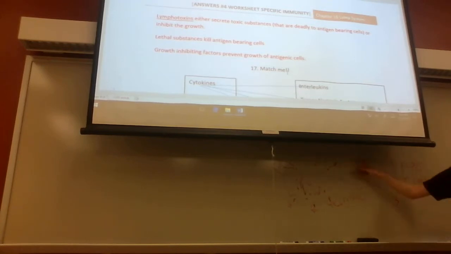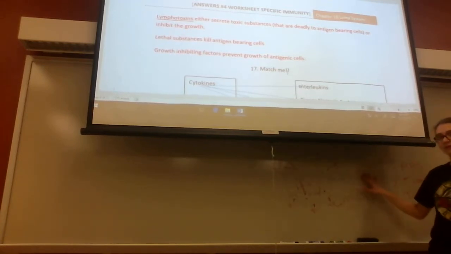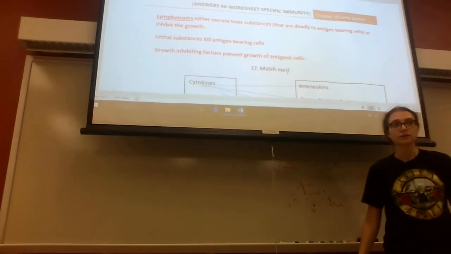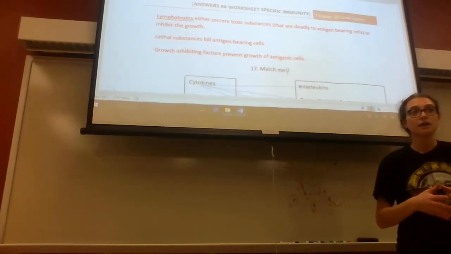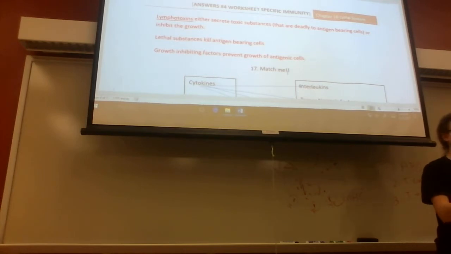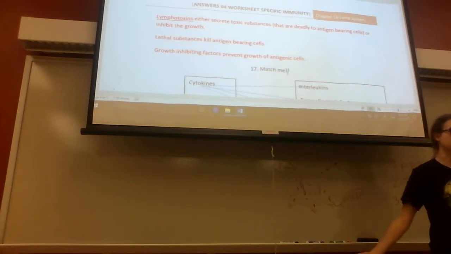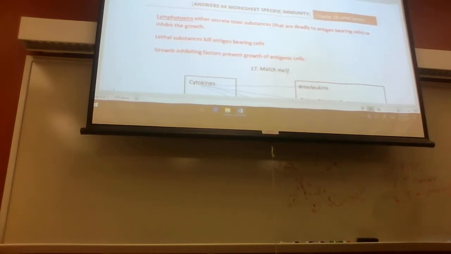So, this antigen-bearing cell, yeah. The antigen, yeah. But it goes out and it kills everything, so these guys are sacrificed too, because now you don't have a function. So it gets them too, as well as the pathogen. So if they sense that antigen, they're gonna kill it. And then they also secrete growth inhibiting factors. And this causes your Pac-Man ghosts, your pathogens, to not grow, which is nice because we don't want them growing. We want them dead.